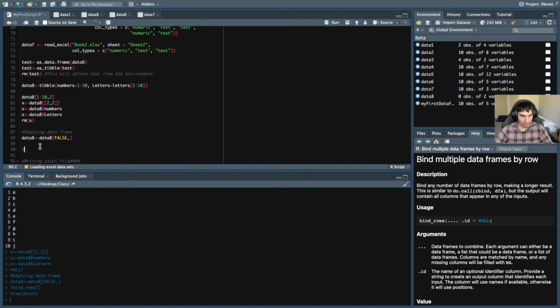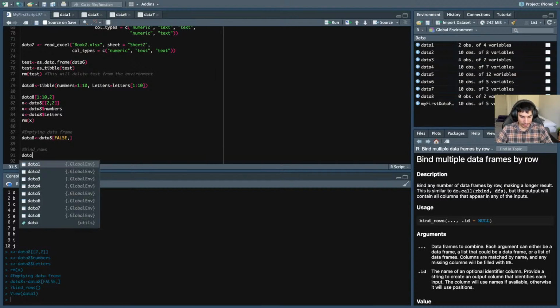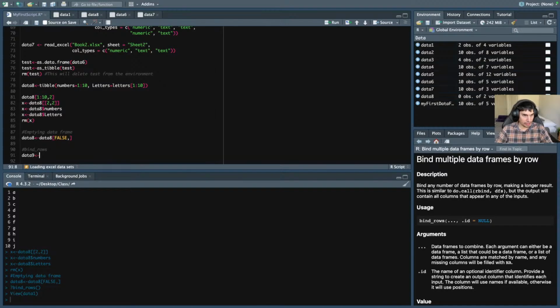So let's do a simple example where we just bind the same thing twice. Let's call this bind rows, and then let's call it data 9. Wow, we're creating so many data names, it's getting out of control.